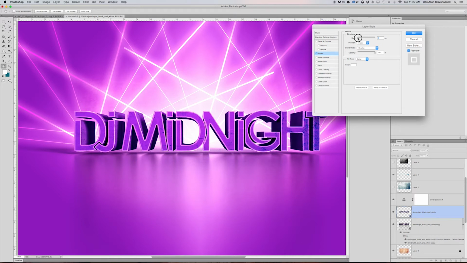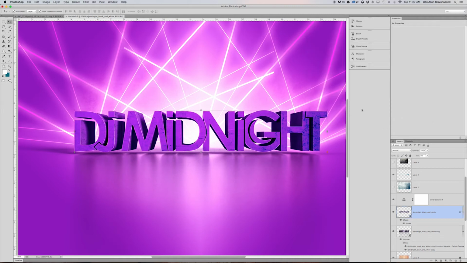And what this did, at least in my eyes, is give the edges a little bit more edge. So here's with it, here's without it. And if you think it's too much, that's possible. We can always just reduce the opacity of the layer so that it's not as present. But I just want to give the edges a little bit more sharpness. And you can just change the size of the effect if you feel so necessary to do so. Okay, and hit OK. Now this looks pretty cool.